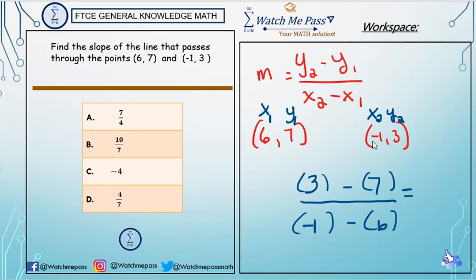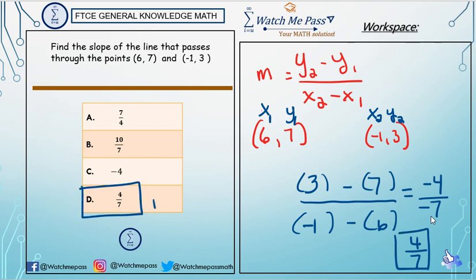So now all I have to do is calculate it. You have a 4-function calculator on the screen for some problems, so hopefully you will have access to the calculator for this. If not, just go slow. 3 minus 7 is negative 4. Negative 1 minus 6 more is a negative 7. And we know that a negative divided by a negative is positive. So our result is 4/7, positive 4/7. D is the winner. And now you're an expert.